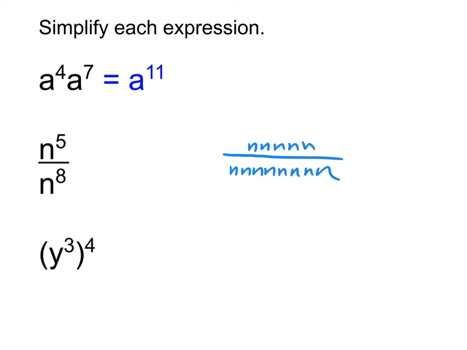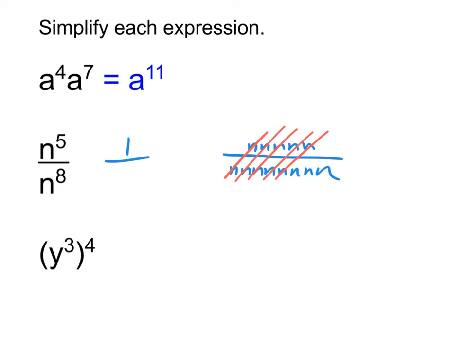Why would I do that? Because notice this fraction can now reduce. Because anytime I have an n on both top and bottom, I can cancel those out. And so if I just go through and start canceling out n's, notice all of the n's on top went away. What is left on the top? Because there still has to be something on the top. Yeah, just 1. The number 1 is going to be left on top.